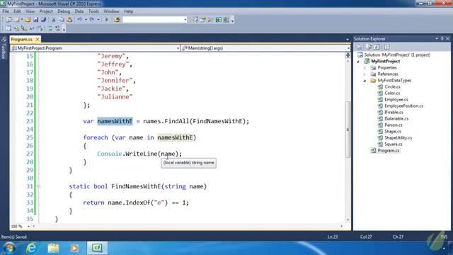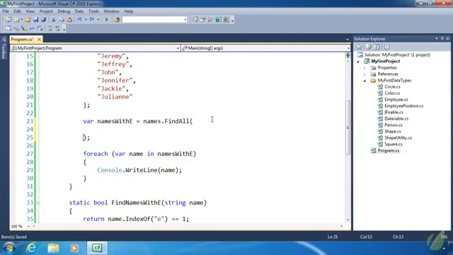Now, in ye olden days, this was just one of two ways that we could do what it is that we just did, searching a list using the findAll method. There's another syntax that we can use that involves using a delegate literal. So instead of passing a method, we specify delegate. And we don't have to use a return type here.